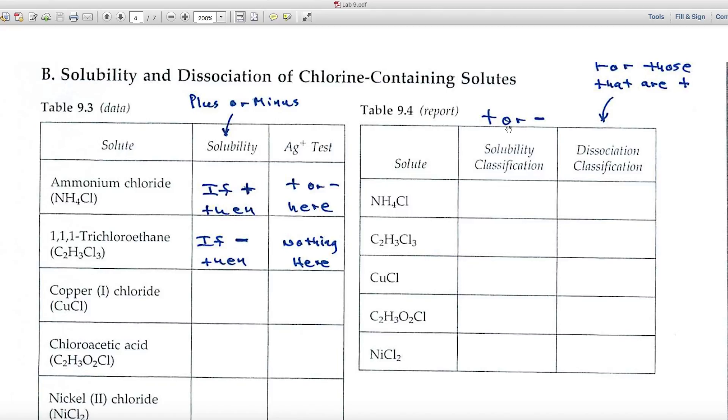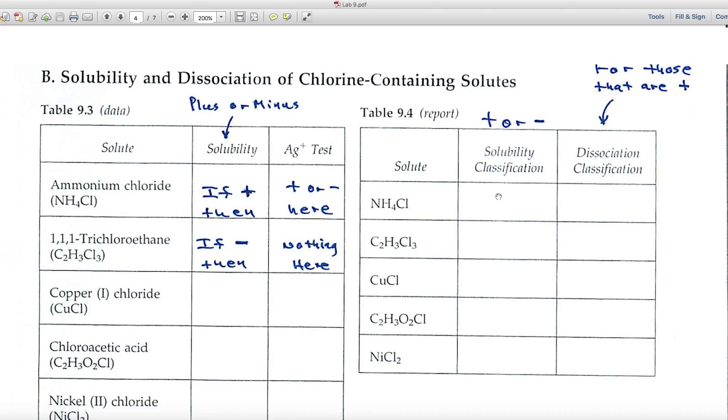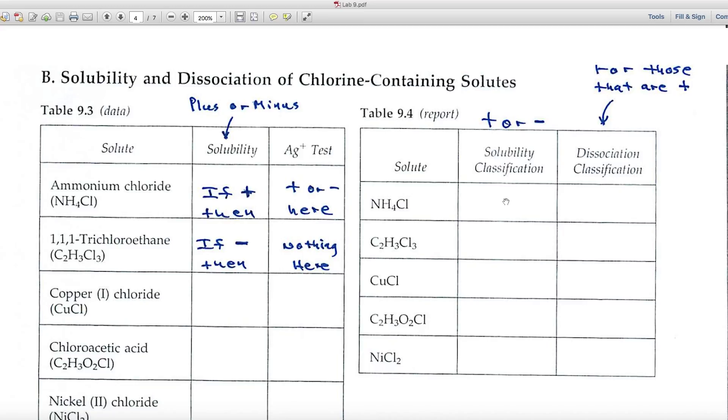In Table 9-4 is the report part. So again, in this first column, you'll mark everything with a plus or minus. If it dissolves, use a plus. If it doesn't dissolve, use a minus. And for those substances that have dissolved, where you've indicated a plus, then you can, over here, use a plus or minus to indicate whether it dissociated and produced chloride ion. So, if one of these things on the left doesn't dissolve, you'll have a blank on the right-hand side. Don't let that confuse you.